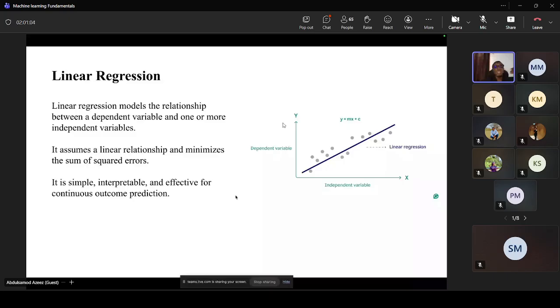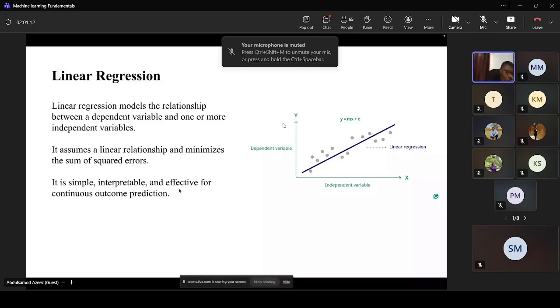Linear regression assumes a linear relationship and minimizes the sum of squared errors. It's simple, easy to interpret, and effective for continuous outcome prediction.